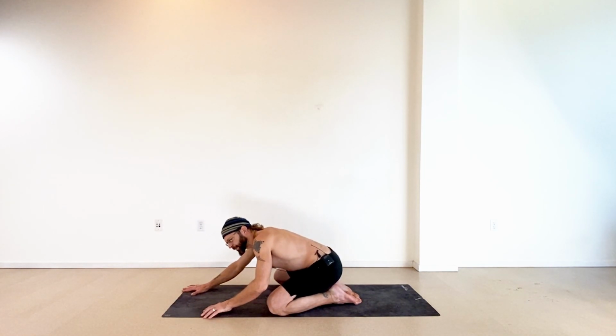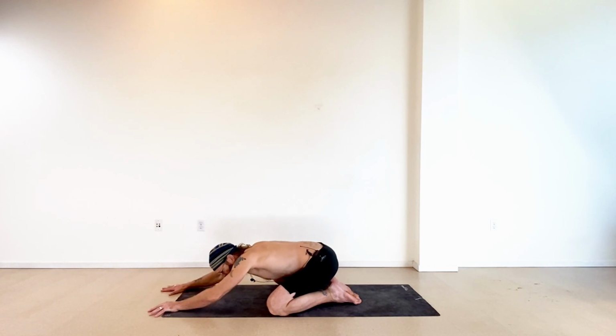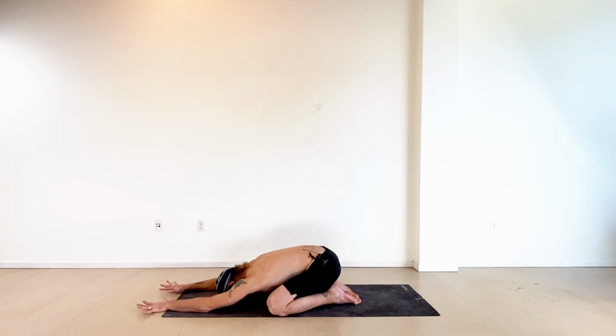Walk your hands forward. You can always keep your hips lifted a bit if you need to, keep in mind. But let your chest come down toward the floor. Let your torso come down between your thighs. Bring your head down to the mat. And then just settle in here and close your eyes. So just give yourself a moment to sink into this position. Let your mind quiet down.